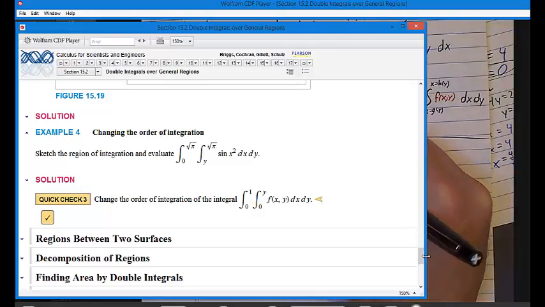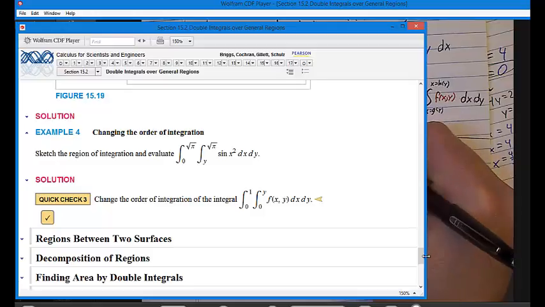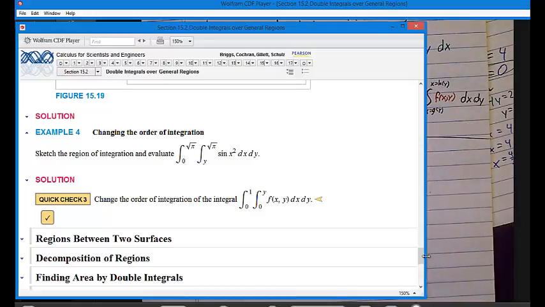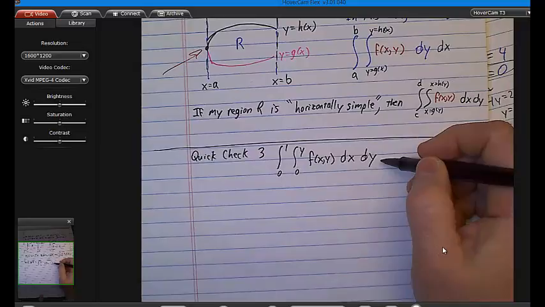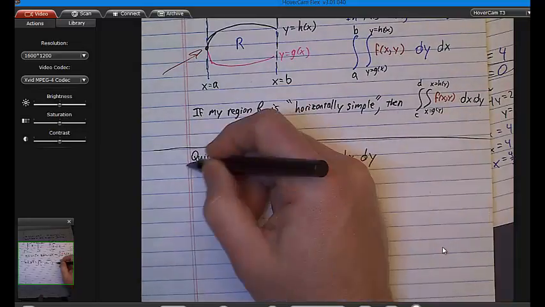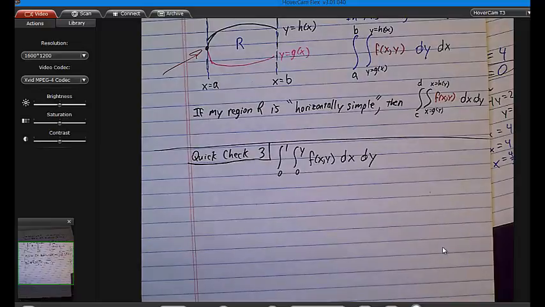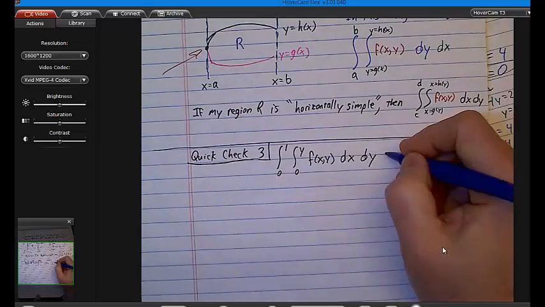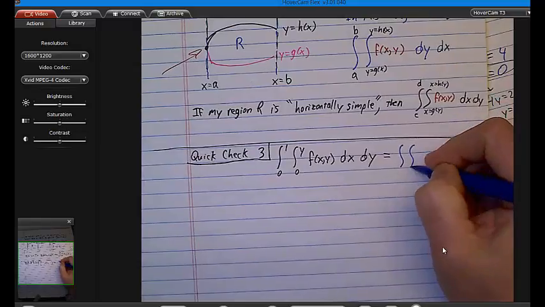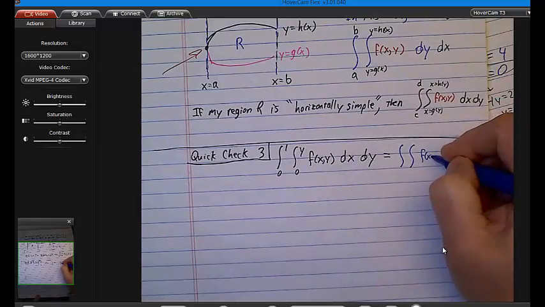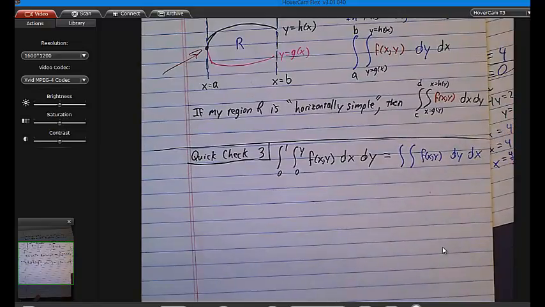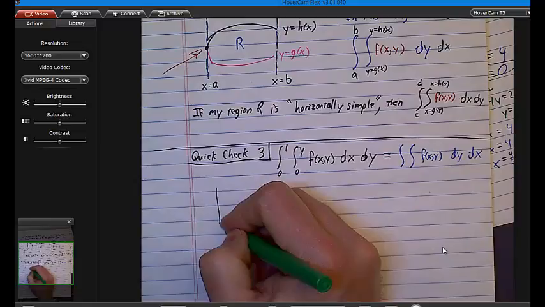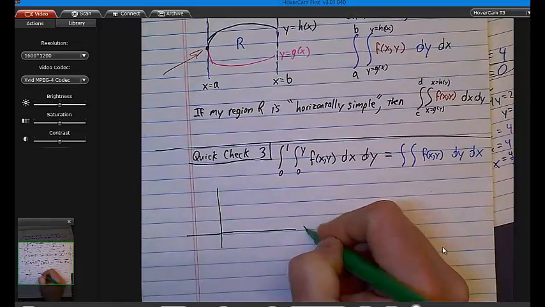Because they don't even tell me what the function is. They don't care. They just want to see, can you, by drawing the region R, make sense of what's going on, right? So eventually, what we'd like to do is say that this equals some integral where it's f of x y still, but it's going to be dy dx, right? So let's draw the region. Well, let's first of all draw the xy plane. Then I'll think about drawing the region.